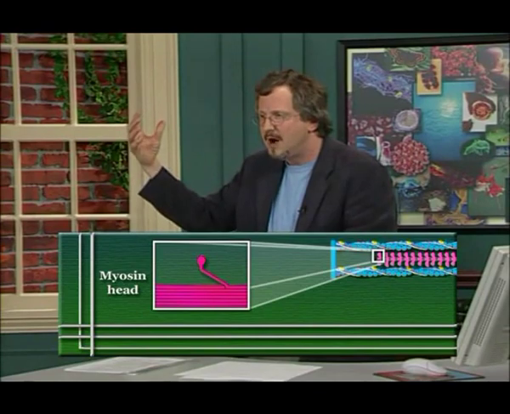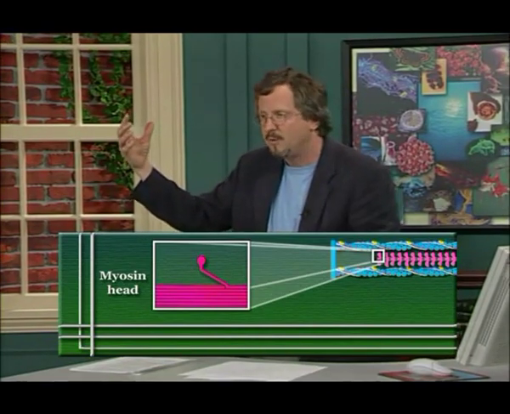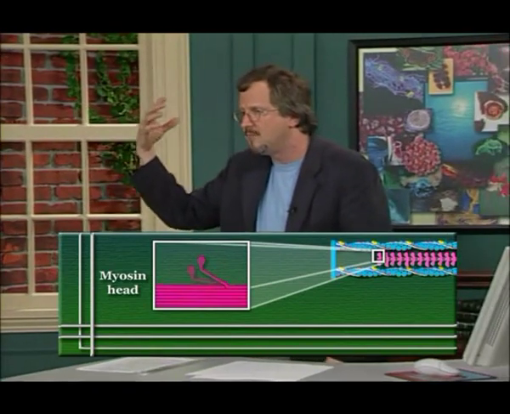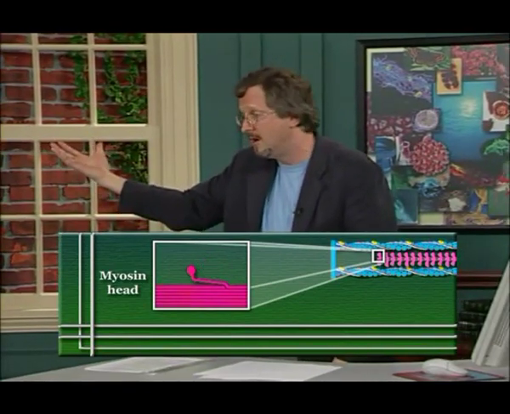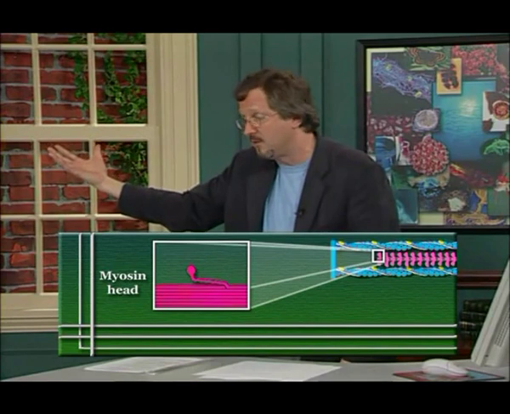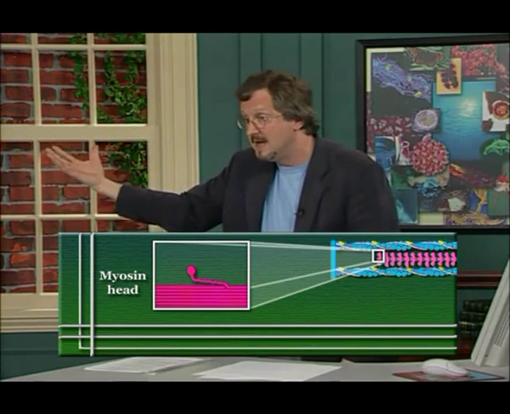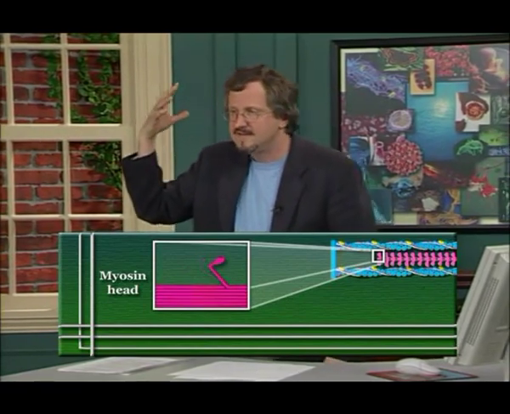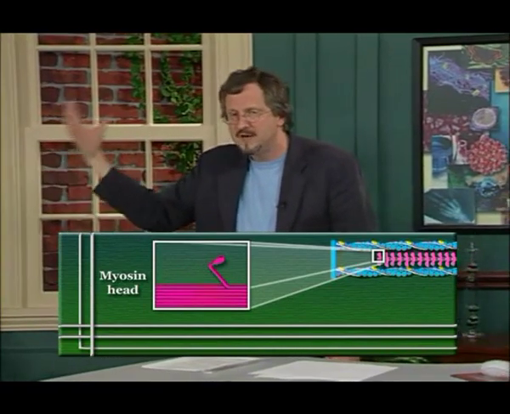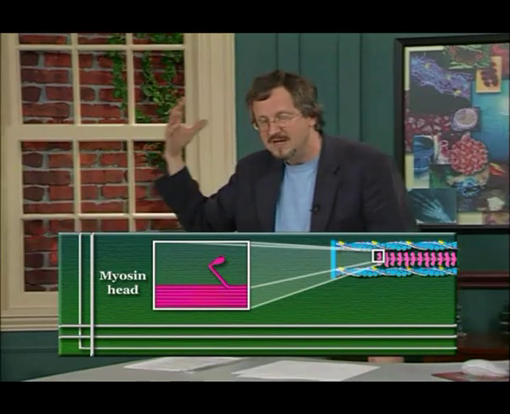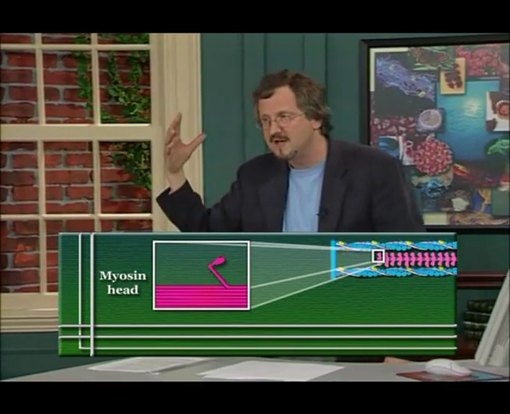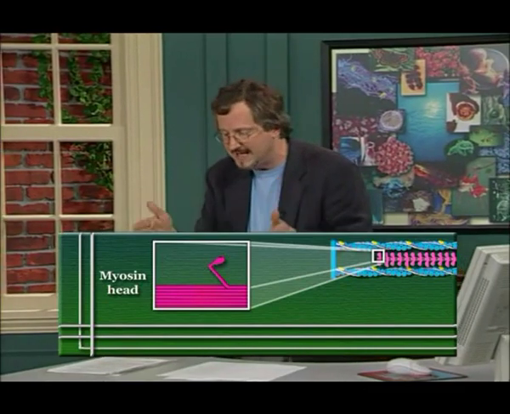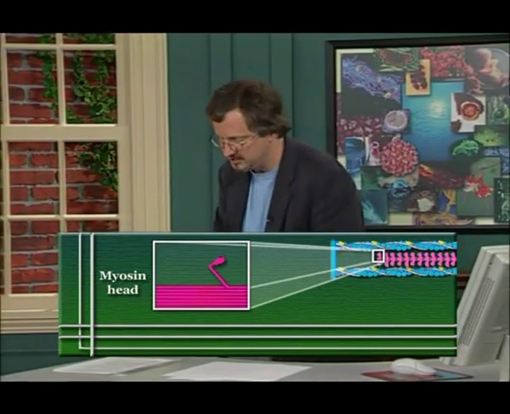When the myosin molecule is phosphorylated, or what we would refer to as in its high energy state, your arm reaches out with your palm upward. When it's unphosphorylated in its low energy state, it bends at the elbow and pulls back. It's a cyclic change in the configuration of the myosin head, bending forward and bending backward as it becomes phosphorylated or unphosphorylated, that is the molecular basis for contraction.